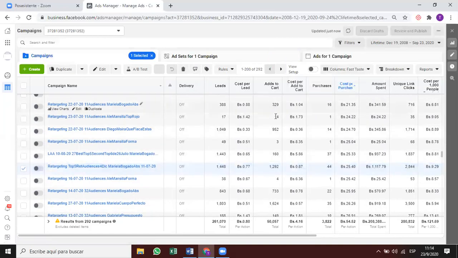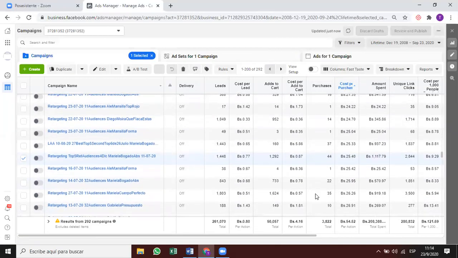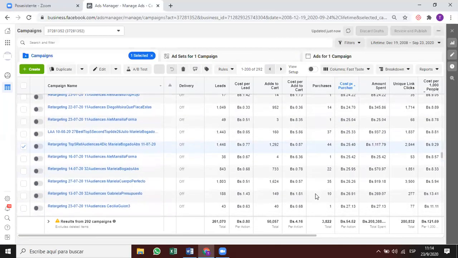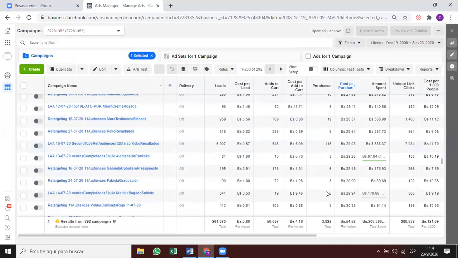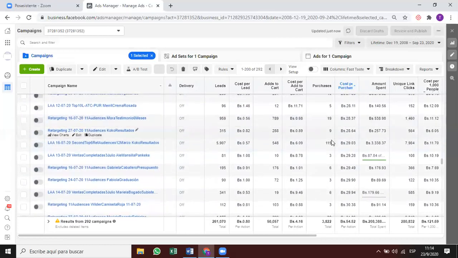And a bunch of them did hit $3 or less for cost per purchase. A lot of them. But of course, due to the size of the audience, they were doomed from the beginning: 2 days, 3 days, and then they stop performing.